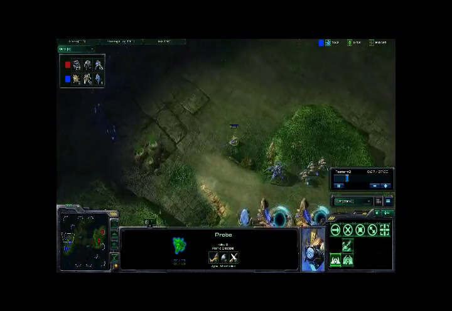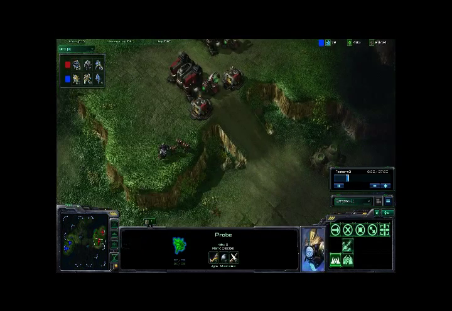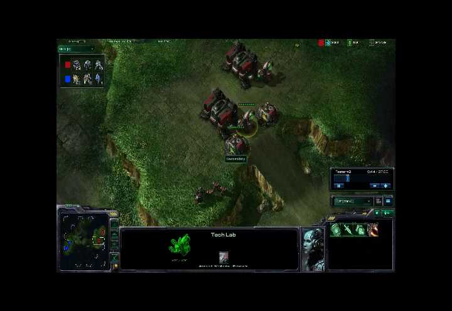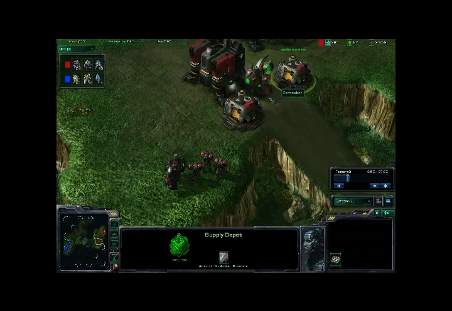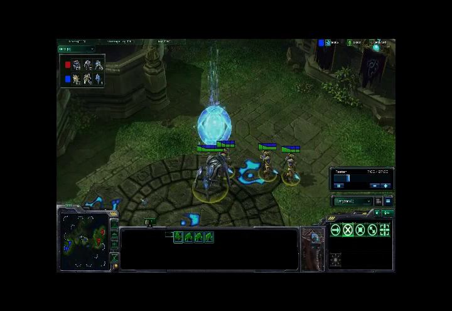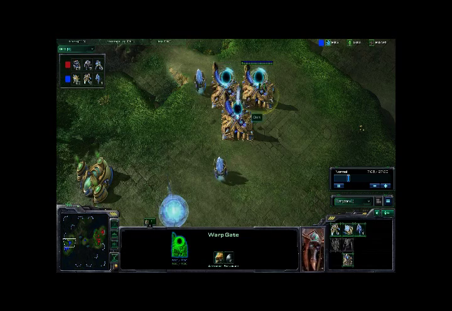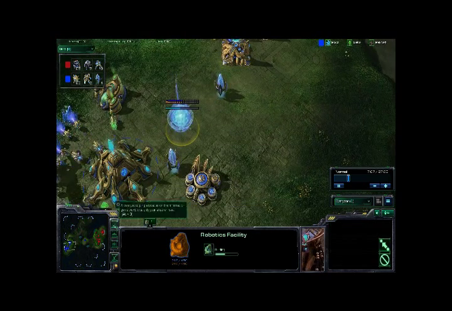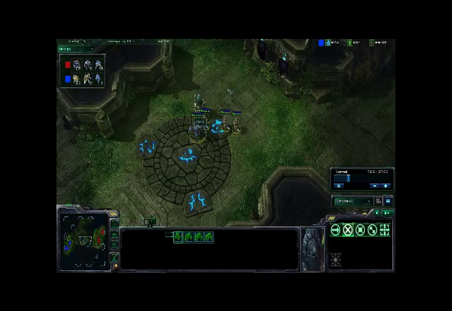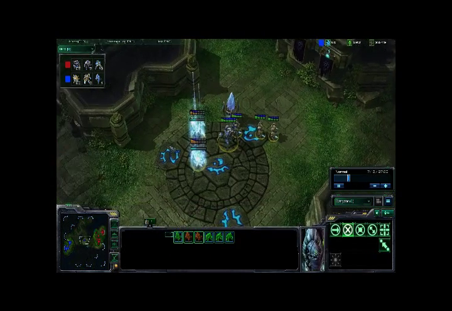Let's see what my probe's gonna do now. I think I'm gonna push out. My enemy has his base heavily protected, marines in the high ground, and he managed to block off his ramp. I managed to make a proxy pylon and warp in units from there, making my 3rd gateway, and having a robotics facility still out. Now my proxy pylon's done and I could warp in some units, just right there.